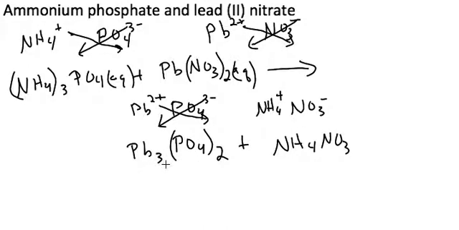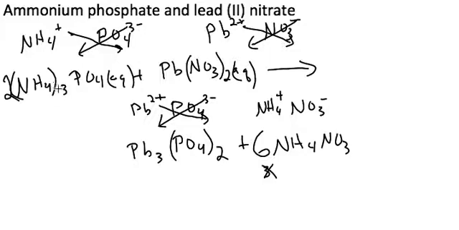We need to go and balance this reaction now. If we look, we see that we have 3 ammoniums, so that we're going to need to end up with 3 ammoniums over here. I know this isn't going to end up as a 3, so I'm going to write it down below, and you'll see what happens next. So we see that we have 1 phosphate here, and we have 2 phosphates here. Okay, and so that means that we're going to need a 2 right here to make the phosphate balanced, which means we will ultimately end up with 6 ammoniums. So I'm going to get rid of that 3, and I'm going to put a 6 there.